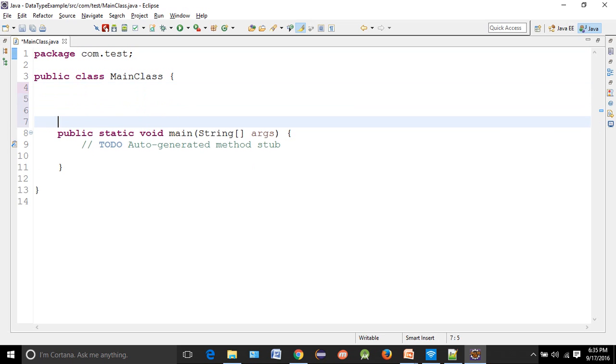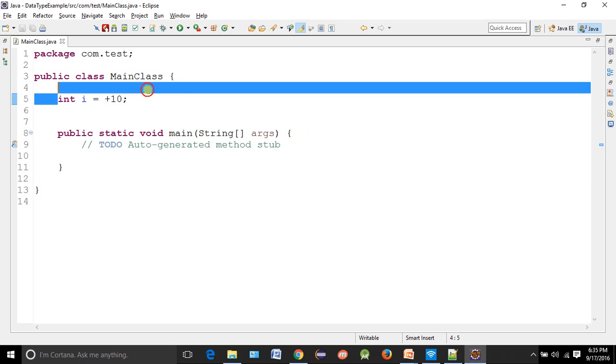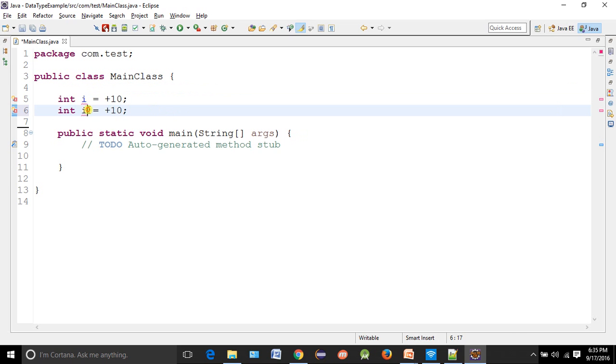Now what we want to see is what I am doing. int i equal to 10. We know this is valid. So int i equal to 10, what does that mean? It is plus 10. Whether you write like this or like this, both are fine. It is up to us whether you want to write plus or not. Similar to this, if I do int j equal to minus 10, is it correct? Yes. Why? Because integer is a signed data type. You can have negative numbers also, you can have positive numbers also.